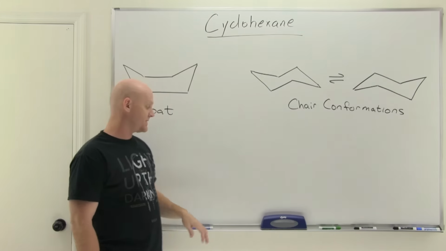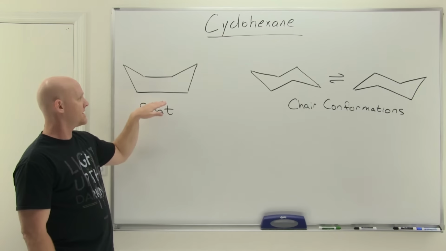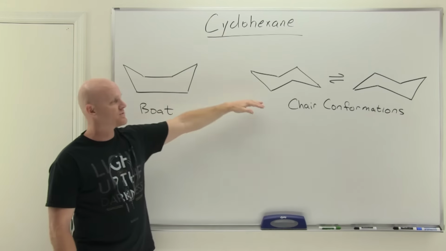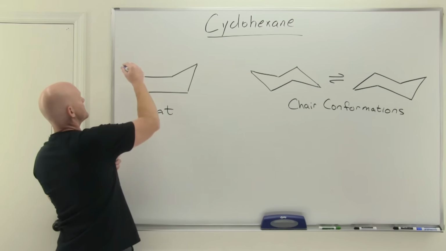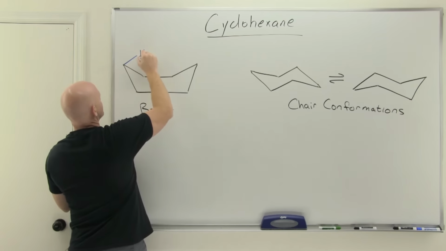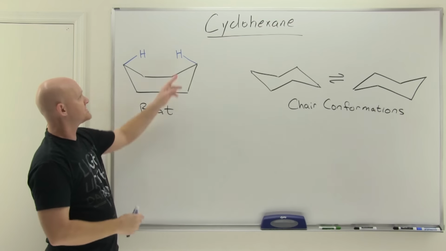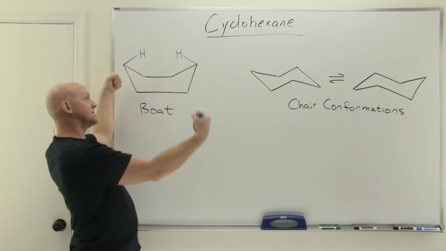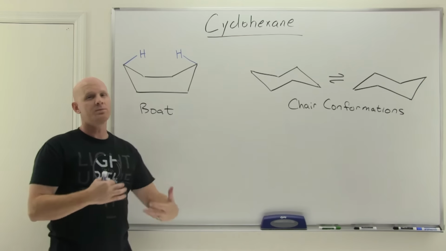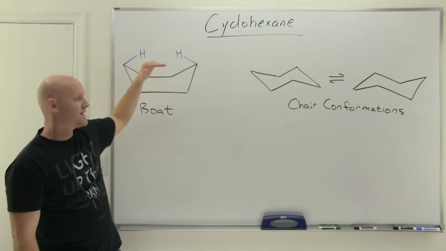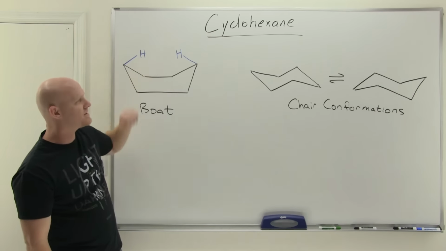But I do just want to briefly mention the other conformations, and the other one is a boat, but it's higher energy than either of these chair conformations, and this boat conformation has a couple of hydrogens we often like to identify called flagpole hydrogens, and if you start replacing these flagpole hydrogens with bigger groups, they're going to sterically hinder each other even more and more and stuff like this. But it's one of the reasons that this is a higher energy conformation than these chair conformations.